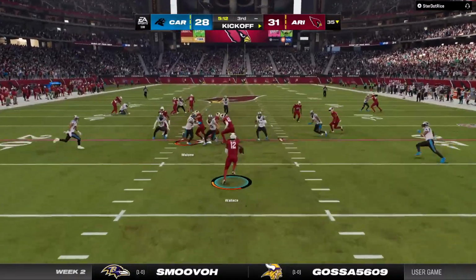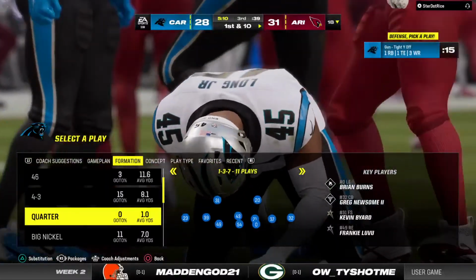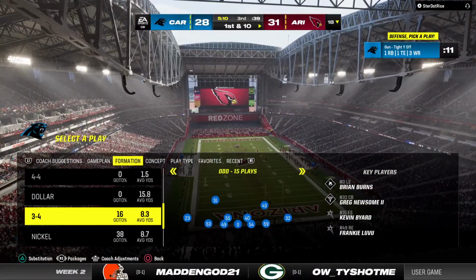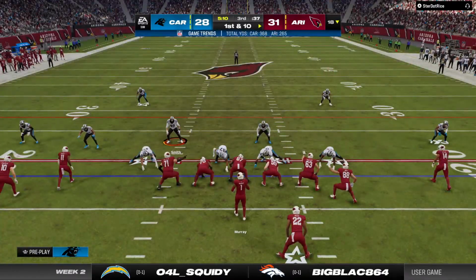Now this will be returned from deep in the end zone. And he'll be brought down shy of the 20, so the decision to bring it out of the end zone, not a good one. We'll get a pause here. There appears to be a Panther who is shaken up on that last play. Well, now they're going to come out and take a look at this injury, and we'll be back in a moment.